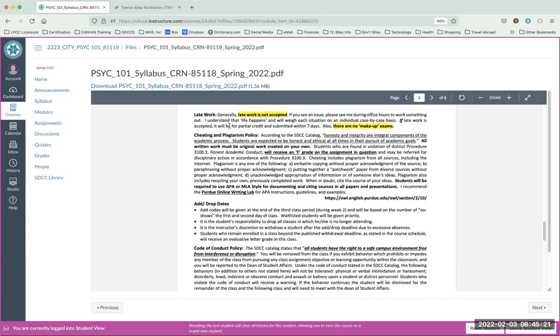And the exams are timed and have to be completed in one session. The homework is not timed, and the homework can be completed in multiple sessions. So let's say you start on chapter 1 homework, right? And you get through 10 questions and you need to take a break. You can log off and then come back to it and continue on with your homework assignment. Homework assignments are also open book, open note. So anything that I've presented in lecture is fair game. You can be reading the book and answering the questions as you go along. I have no problem with that.